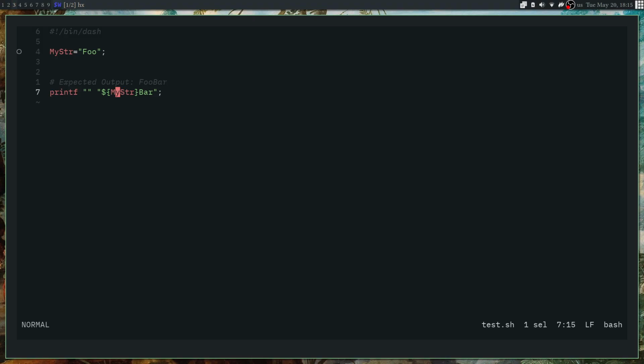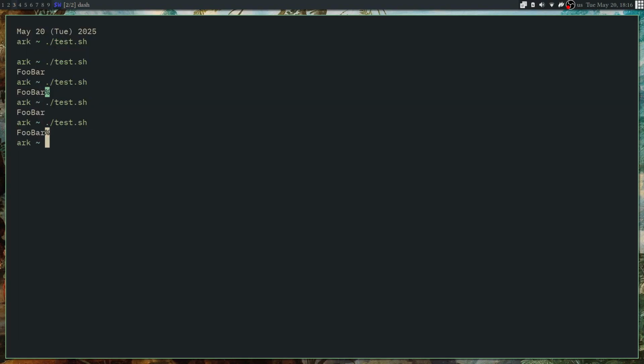And then in our first double quote, what I'm going to do is add %s. Now if you are familiar with the C programming language, this is also going to be very similar, because in C you call a string by using %s, same as in dash or bash as well. And this is basically just going to say that everything in this second double quote is going to be a string type, except for stuff like these variables, which we specify with the curly braces and $, so it's going to do a variable there. Now we're gonna get this output, which is basically foobar without a new line.